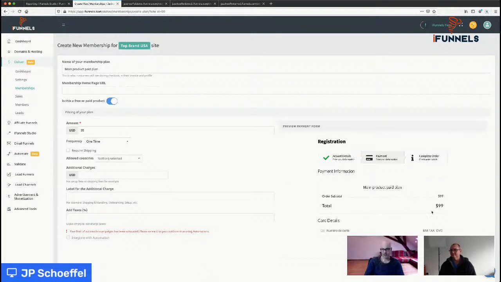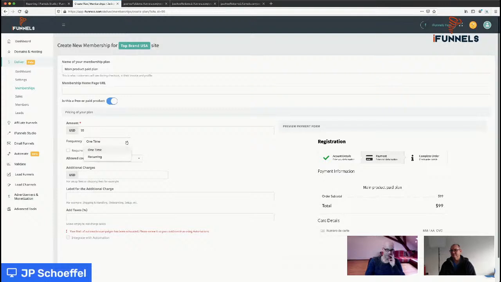Okay, and I invite you to check that section where you will see a real-time preview of your checkout form. So you won't have to create any checkout form or design any checkout page or process. It's all done for you automatically, so you don't have to guess. And why you don't have to guess? Because we're using the best practices from Stripe based on a track record of $5 billion in sales. So we don't have to mess with guessing what's a converting checkout process. We basically know what's a converting checkout process.